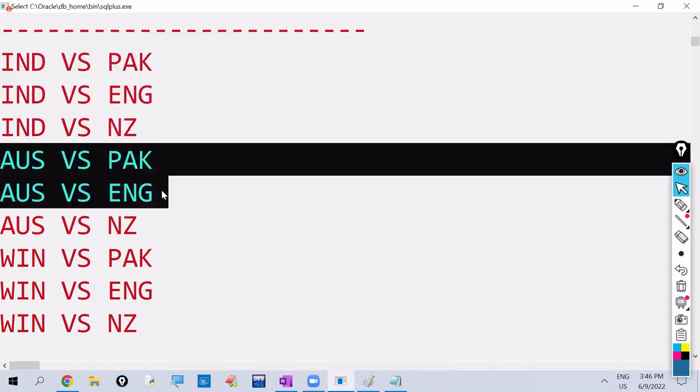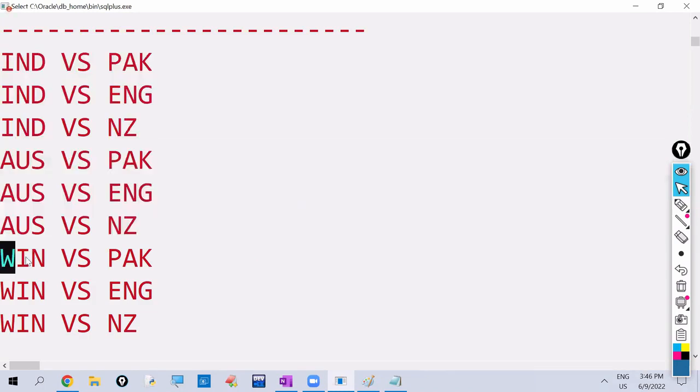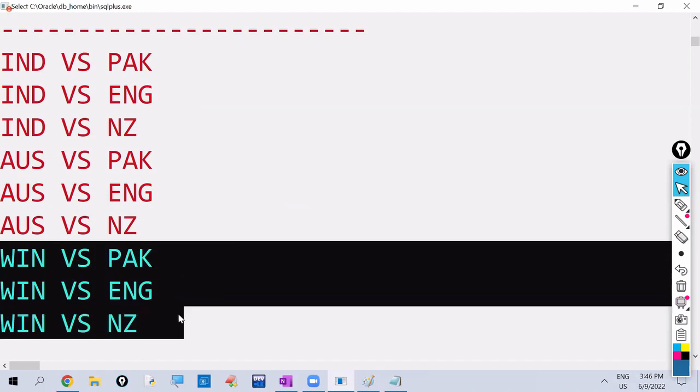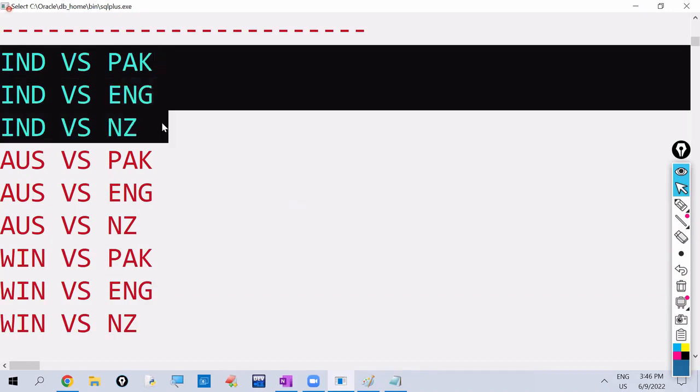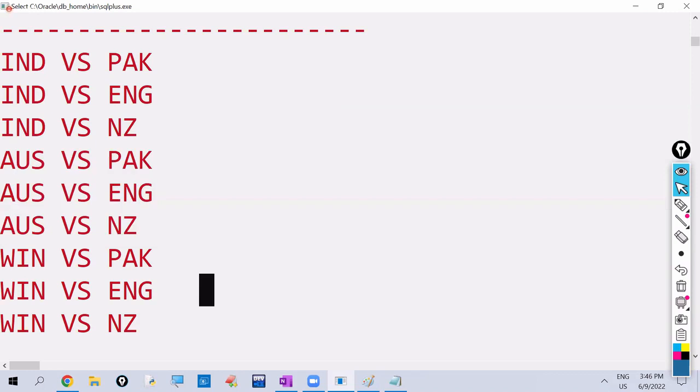Australia should play with Pakistan, England, New Zealand. West Indies should play with Pakistan, England, New Zealand. So each record in Group A is joined with every record in Group B. This is called cross join.